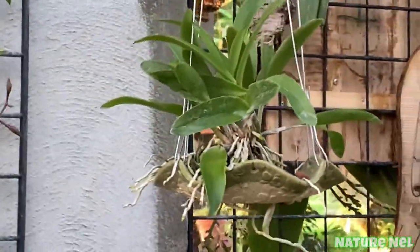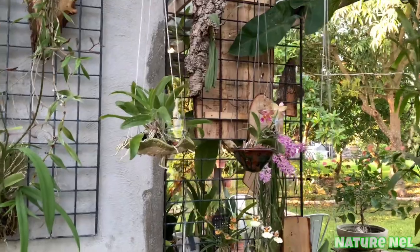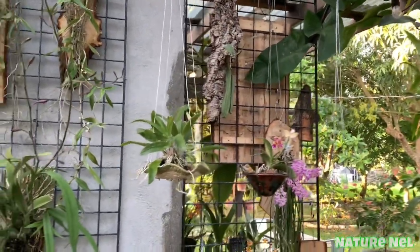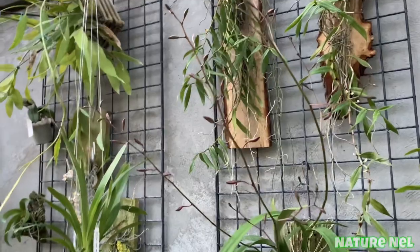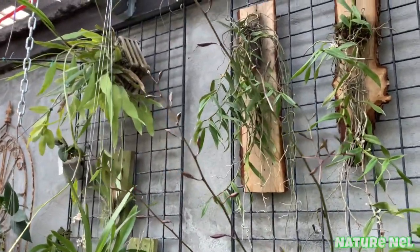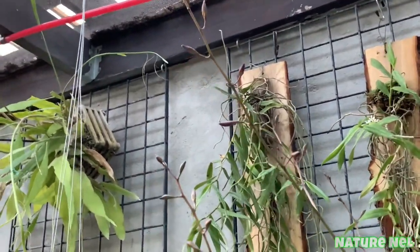I hang out here in my greenhouse for hours. I have a great partner because I spend almost every day back here, a lot of time back here. He knows how I feel about my plants. He never ever says anything or intervenes with that. He knows this is my world. He's my world, but my plants are my world too. That's why I have them both at the ranch.